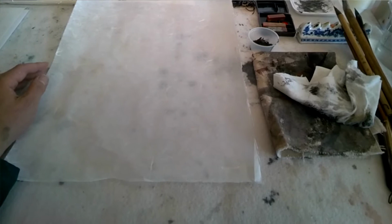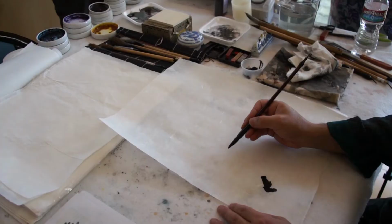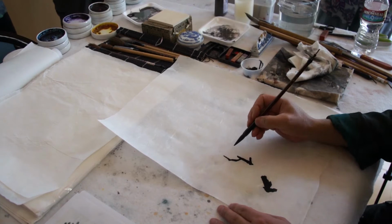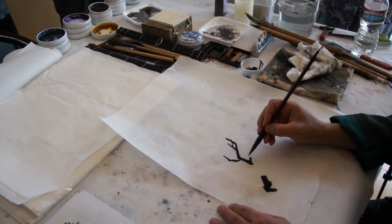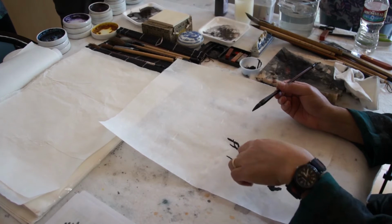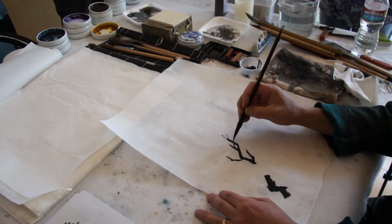Okay, now we're going to do the tree. You start from the bottom, or you can start from the middle section, where the branches start to split. You can lighten it when it's a little dry, drip some water, and then blot, maybe. That's the only way, I think, if it's too dark. But don't try to do this kind of thing. Try to get the ink in the right shade first.